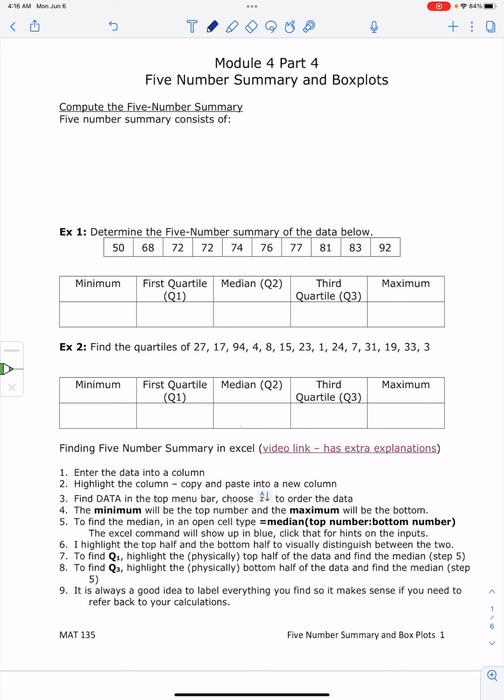These are the Mod 4 Part 4 notes, page 1, 5-number summary and box plots. We are going to continue what we talked about in the last module, that range and quartiles. We are going to assign some mathematical terms, make sense of this, and provide another visual representation for a set of data. So when we talk about the 5-number summary, first things first, our set must be in ascending order.